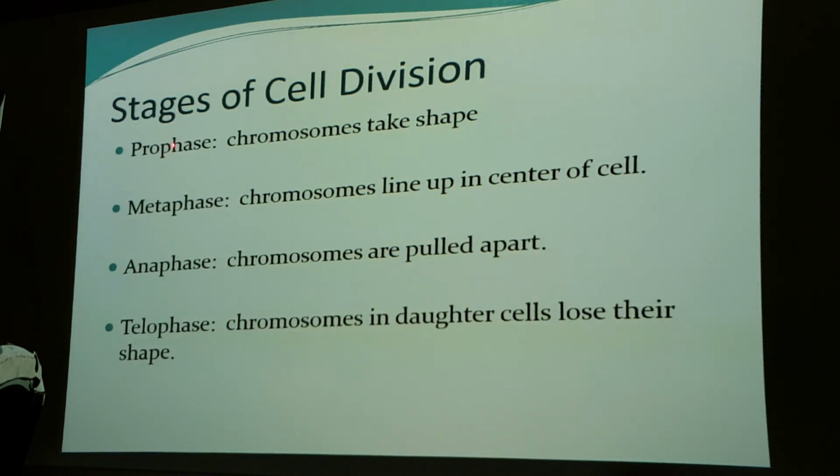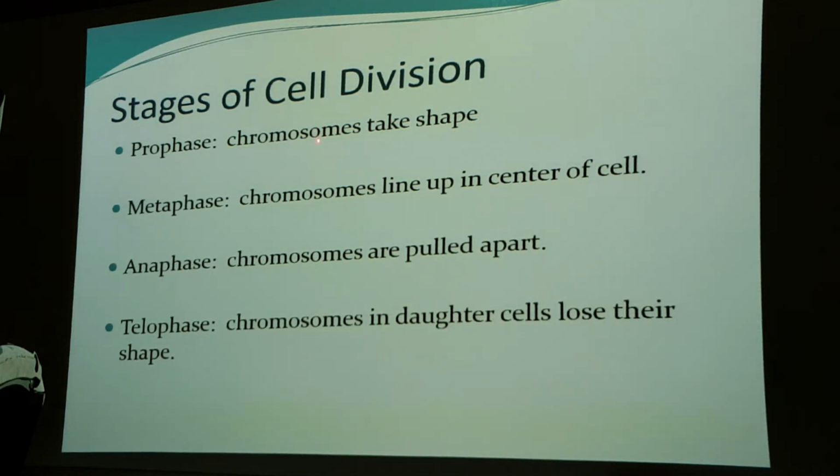So prophase. When you look at the nucleus of a cell, normally you can't see anything in there. That's what it looks like most of the time. It's because the DNA is very busy replicating. Okay? And finally, when all the DNA is replicated, you have doubled the genetic material in order to split it in half. And so once all the DNA is doubled, then we're ready to split it in half. Prophase is the first phase of cell division. It's where the chromosomes actually take shape.